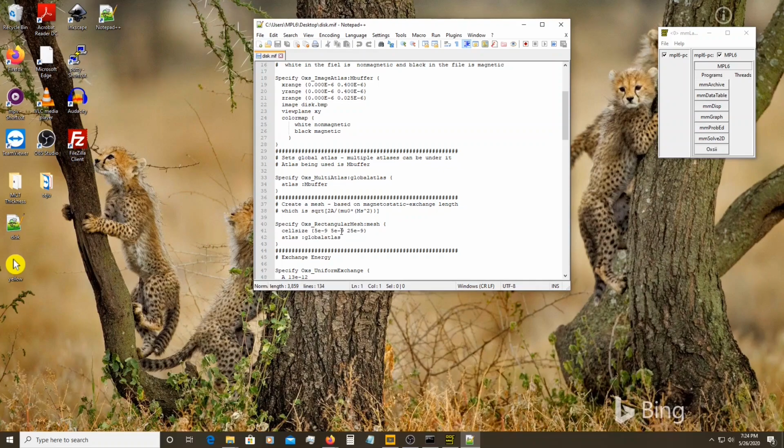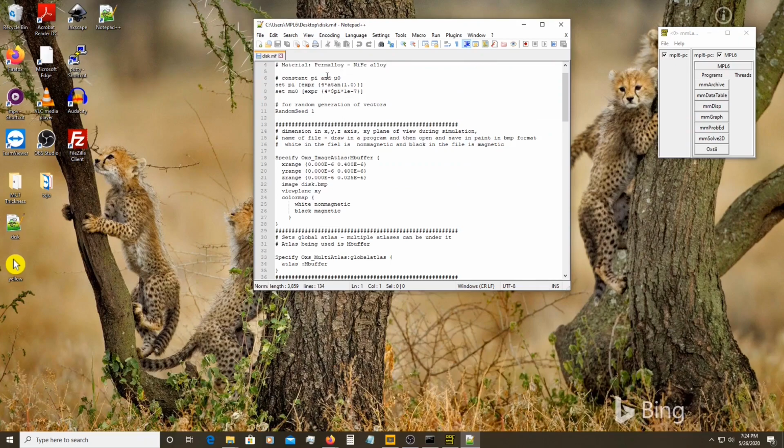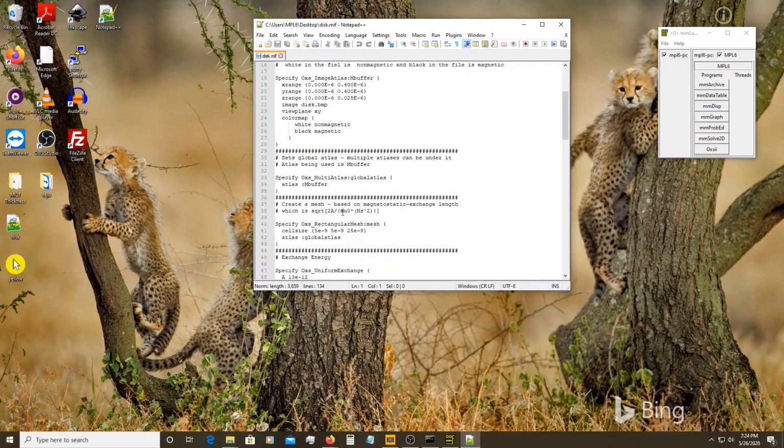This cell size is determined by the magnetostatic exchange length, which is given by the square root of 2 times the exchange stiffness constant divided by mu naught, which was defined up here, times the saturation magnetization squared.